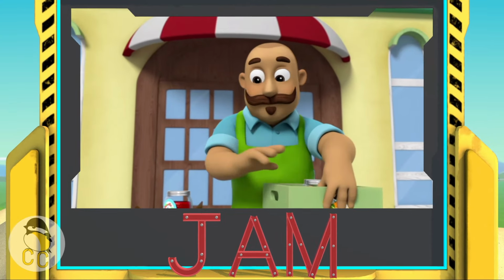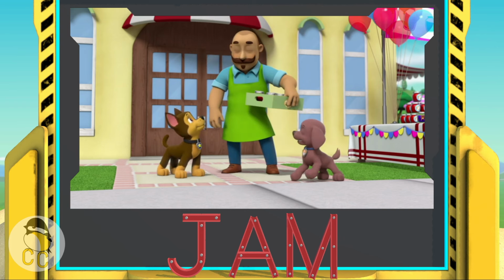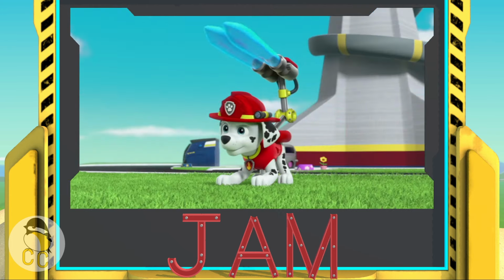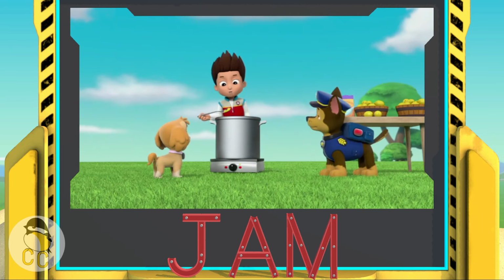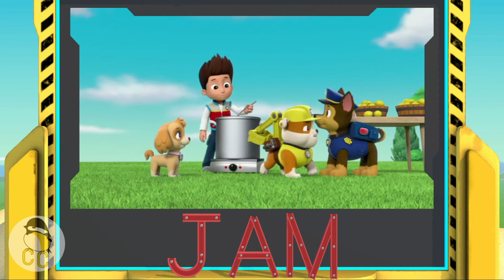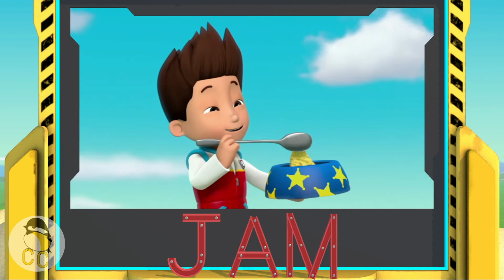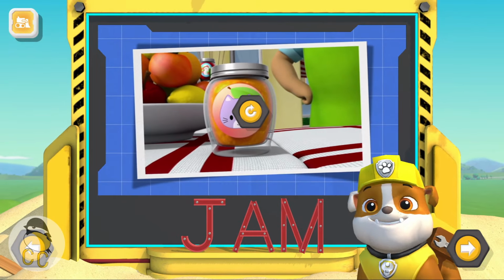I think I've got jam from just about everyone in town. Except us. We're making it today. Lickety lemon jam. Well, we better go. Ready for more lemons and water. Could use a little sugar. Pups, lickety lemon jam is almost ready. May we have a teensy taste, Ryder? Of course. Jam starts with J.